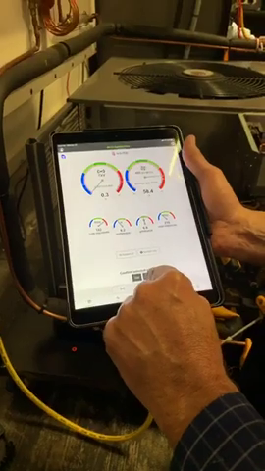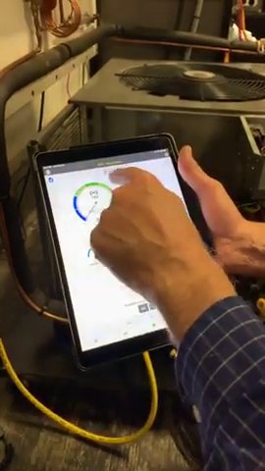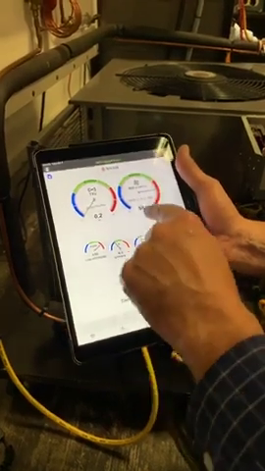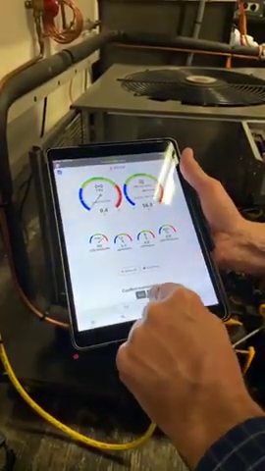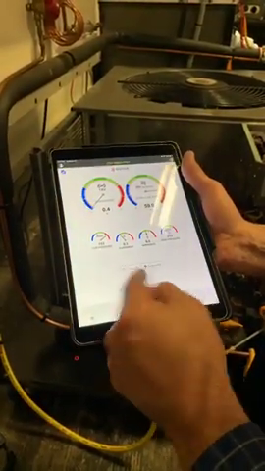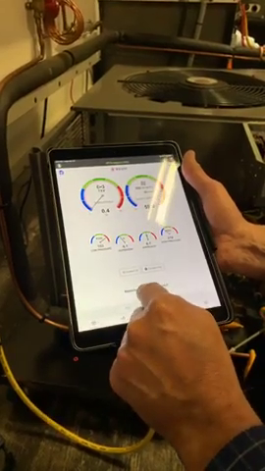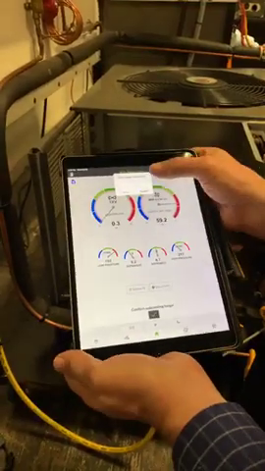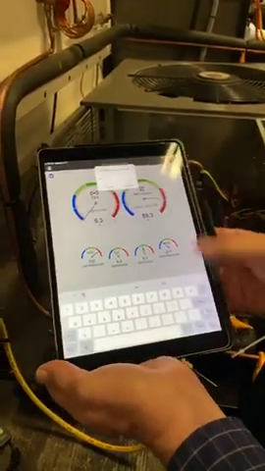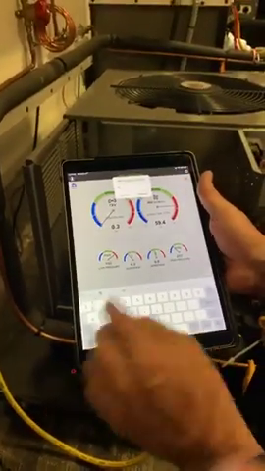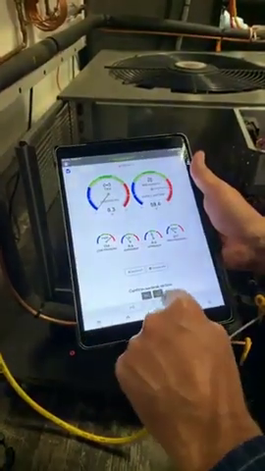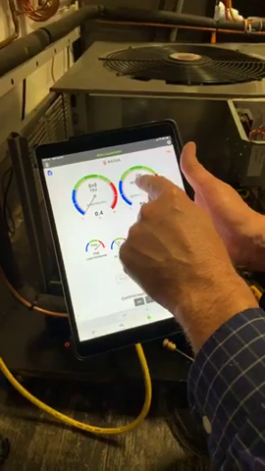It's going to ask us to confirm our selected refrigerant, in this case 410A, so that's good. To confirm our metering device type, we have it set for a TXV, so that's good. Is it adjustable? In this case our metering device is non-adjustable, so we'll hit no. Confirm our subcooling target. It's always going to go to your default of 10, but in this case we are at an 18-degree target, so we'll go ahead and hit submit. And then our nominal airflow, we're set at 400 CFM a ton.